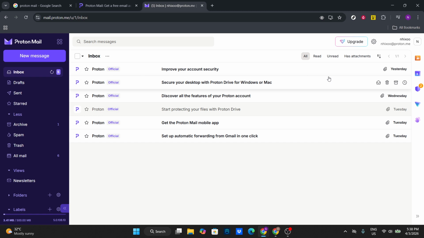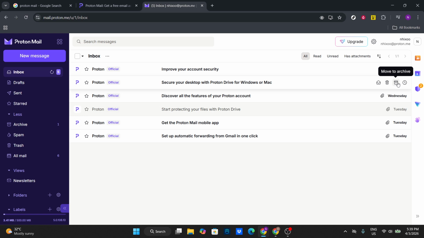As you hover, Proton Mail reveals a row of quick action icons along the right side of that message. These icons appear only when you hover, so don't worry if you didn't see them at first. Look for the archive option there. Depending on your theme, it may be an icon that shows a box or a container, and if you pause your mouse over it for a moment, you'll usually see a tooltip that says Archive.